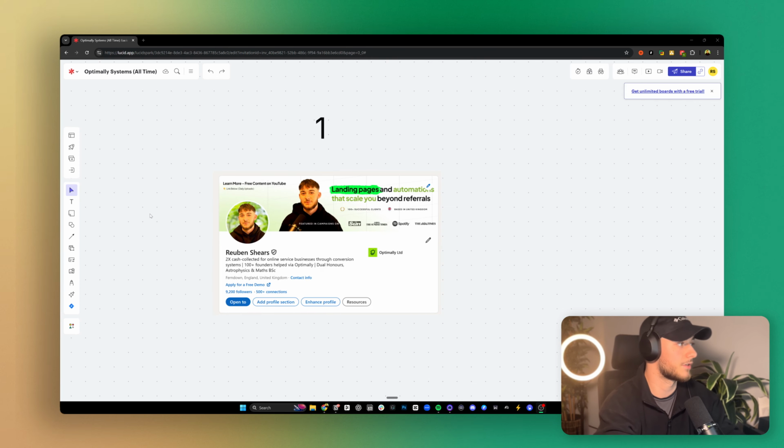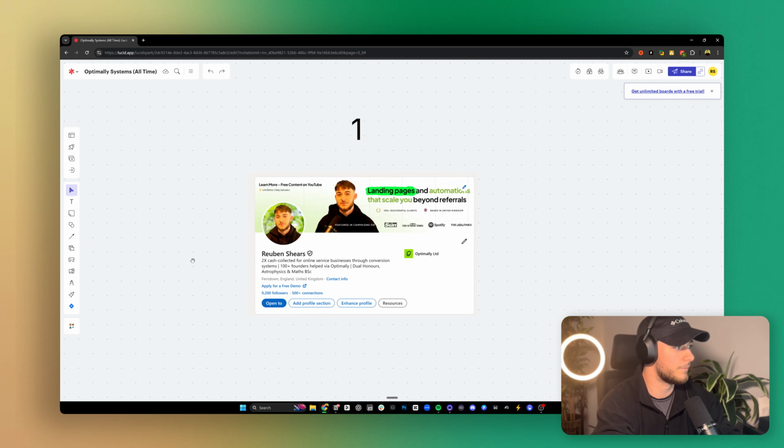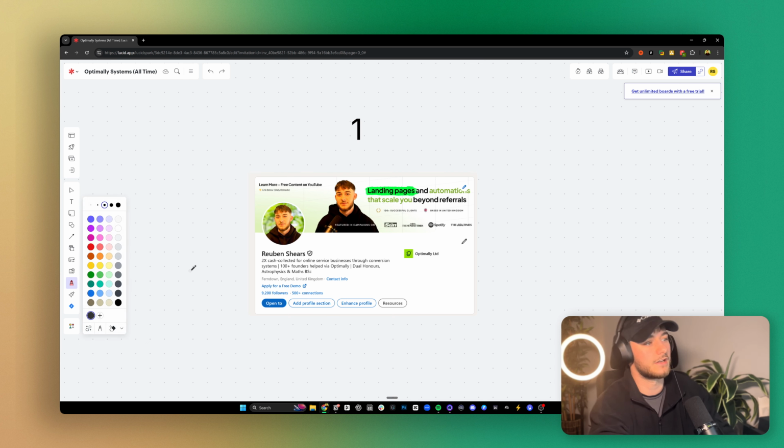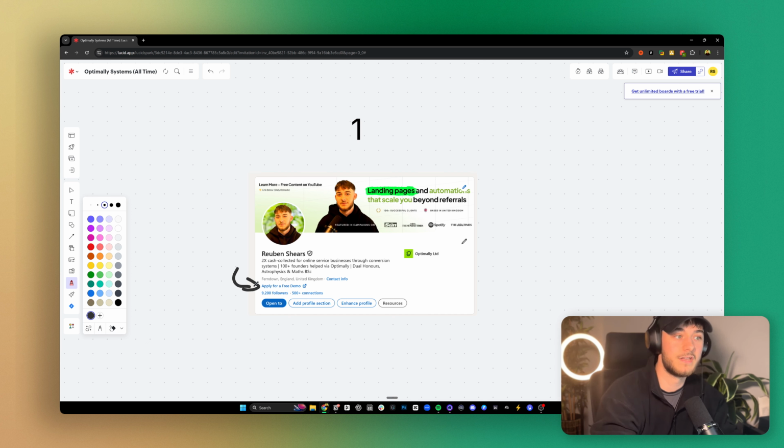So we'll start with the first strategy, obviously. And it's one that I think is just a non-negotiable, regardless, that you can just get done very, very quickly. And that's changing your link in bio to the funnel, right? Simple as that on all platforms. And ideally, if you have multiple co-founders and stuff, they would do the same as well. That's going to maximize traffic, which allows us to get more leads, more conversions, that sort of thing.